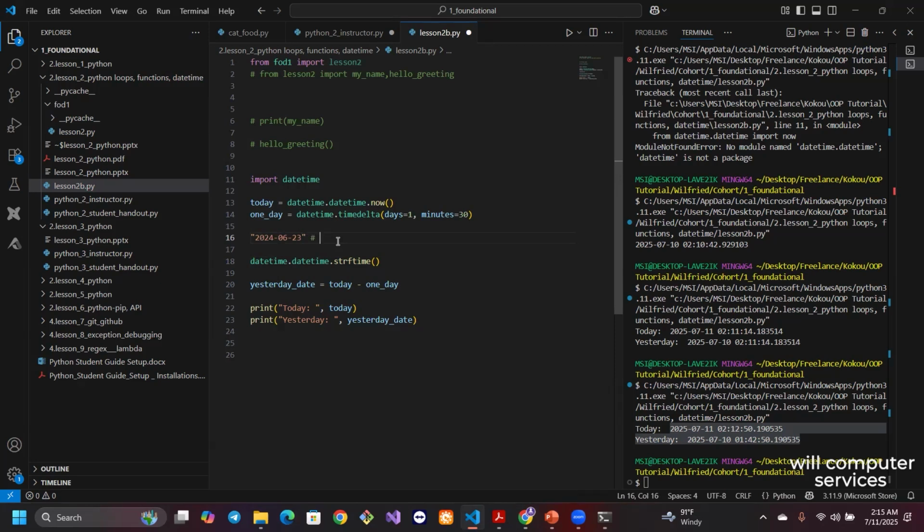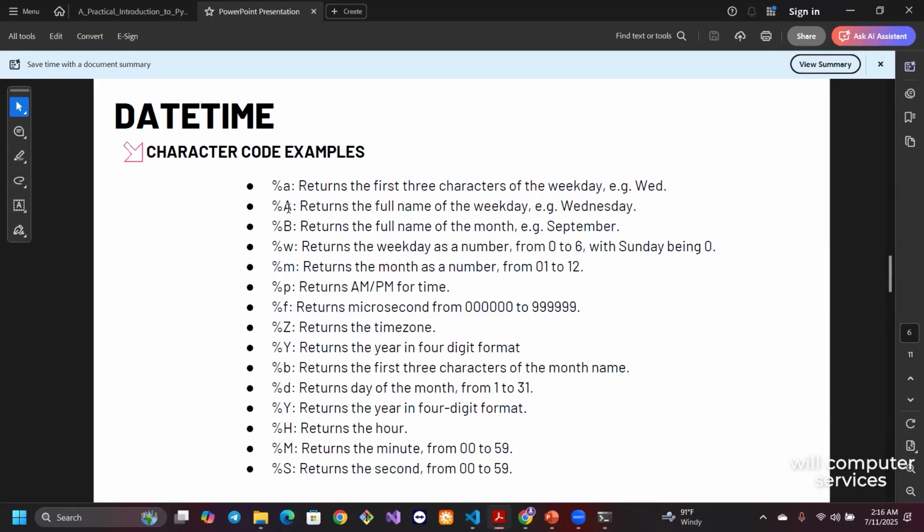This format is known as YYYY hyphen MM hyphen DD, the way they do date formatting, right? So how do you make Python understand that this is the format this date is coming from, and it should be able to treat it as a date? So you use all these character codes to do that.